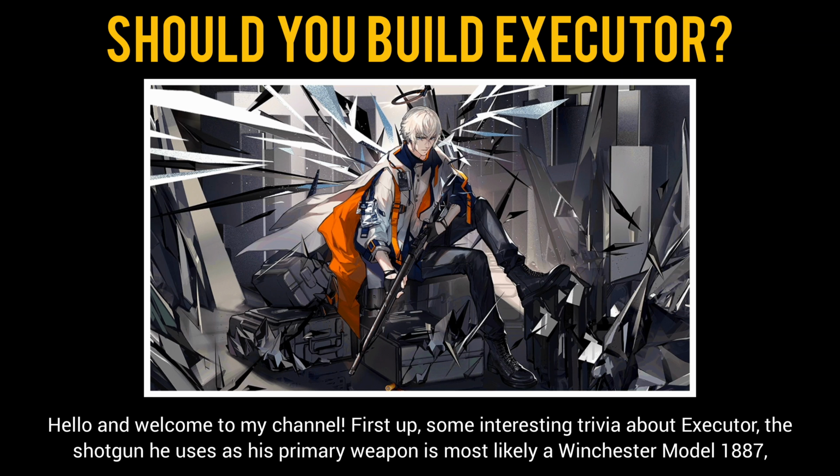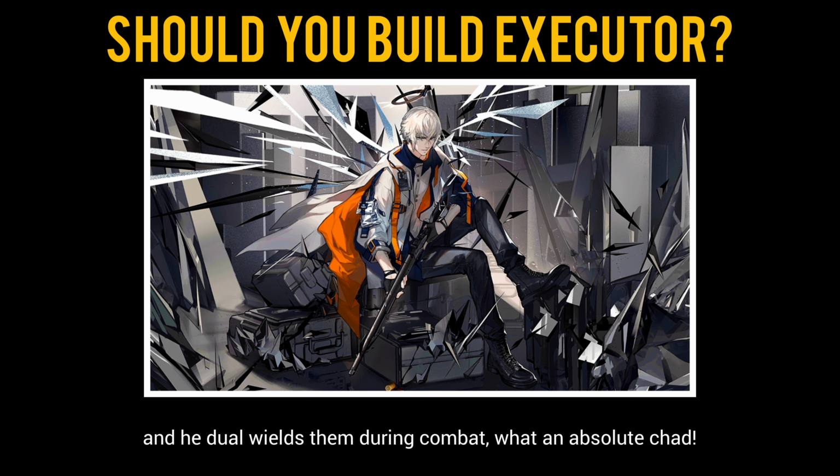First up, some interesting trivia about Executor. The shotgun he uses as his primary weapon is most likely a Winchester Model 1887, and he dual wields them during combat. What an absolute Chad.